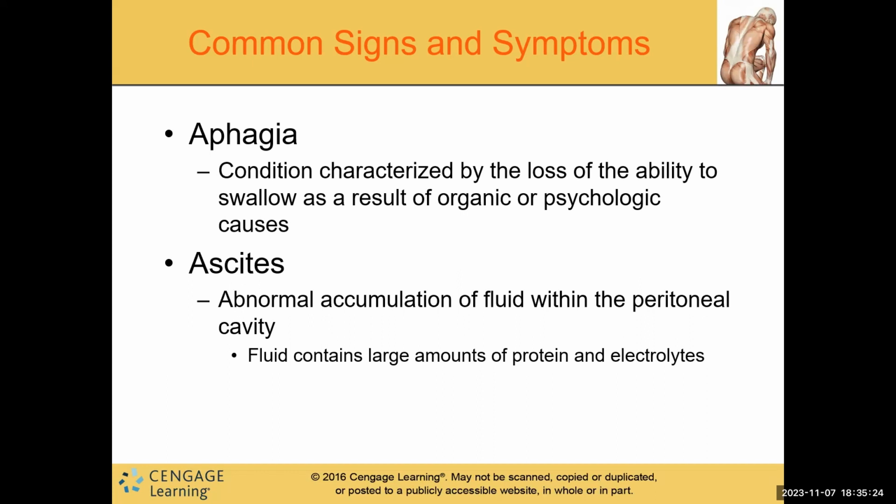You'll see ascites most often, and you'll see that the abdomen will become distended. Sometimes people that have severe liver disease will look very large. Their abdomen will look very large and distended, and that's because all this fluid is in that cavity. Sometimes they have to take a syringe and draw fluid out. That happens when the liver isn't working correctly. It's a sign of pretty advanced liver disease.